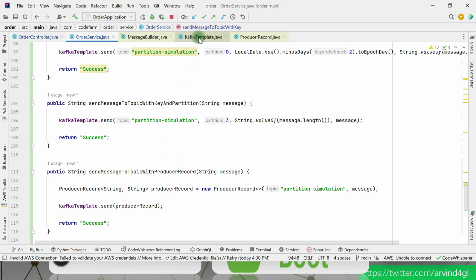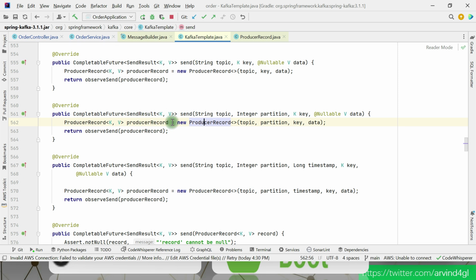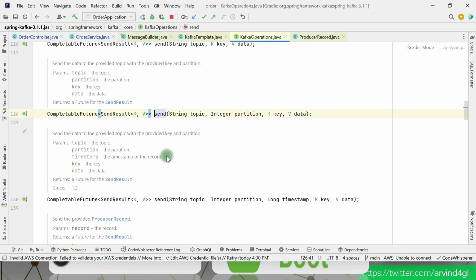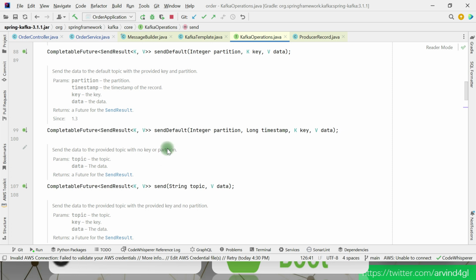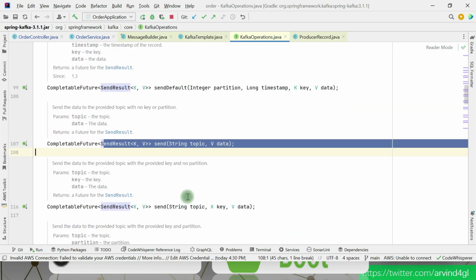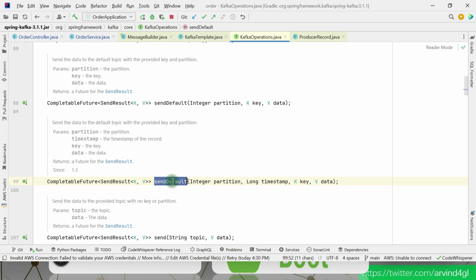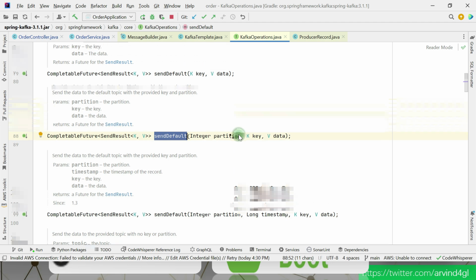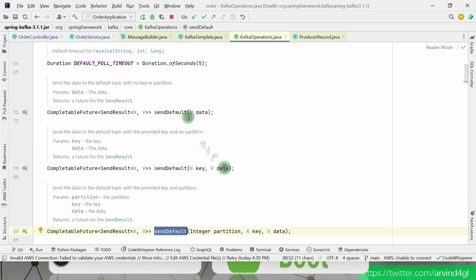So if you go to Kafka template, there are more methods actually. If you see this send one, there is one more I wanted to demo, but I think that is going to be more obvious here. There is this send default. All the flavors that I explained, the send method, there is a respective send default. Send default means you see the partition, key, value, partition, timestamp, key is there, send default with key and value is there, default is there, this one. Okay. Only thing is that the topic is not mentioned here.